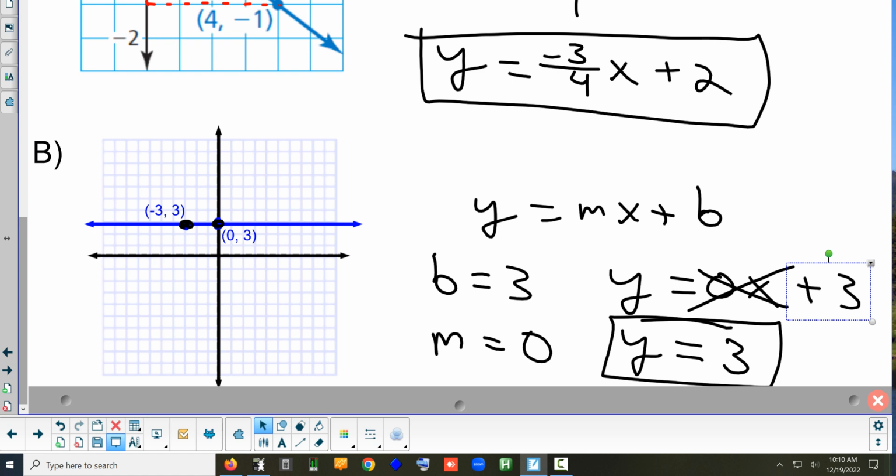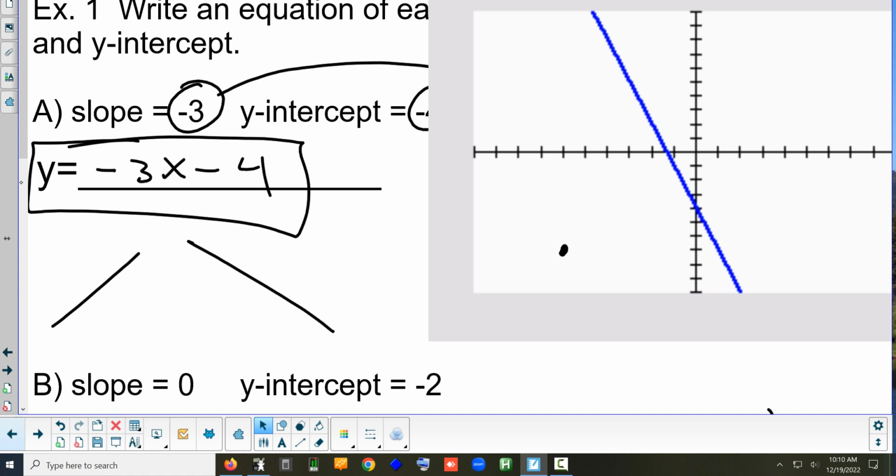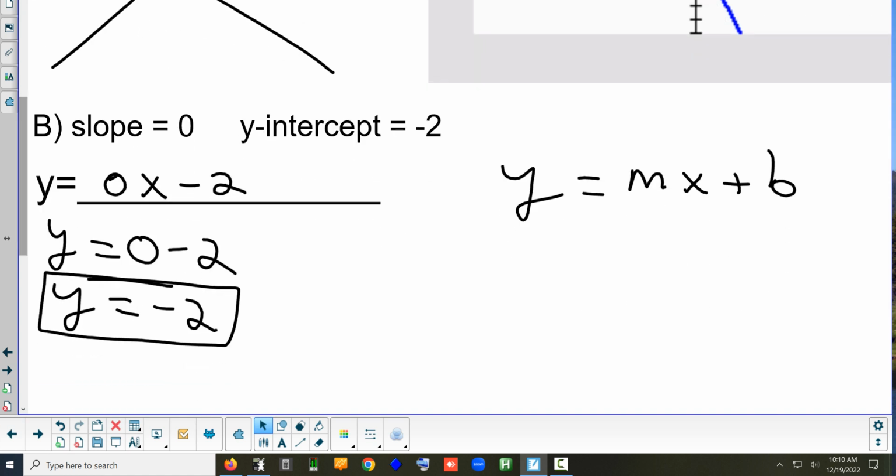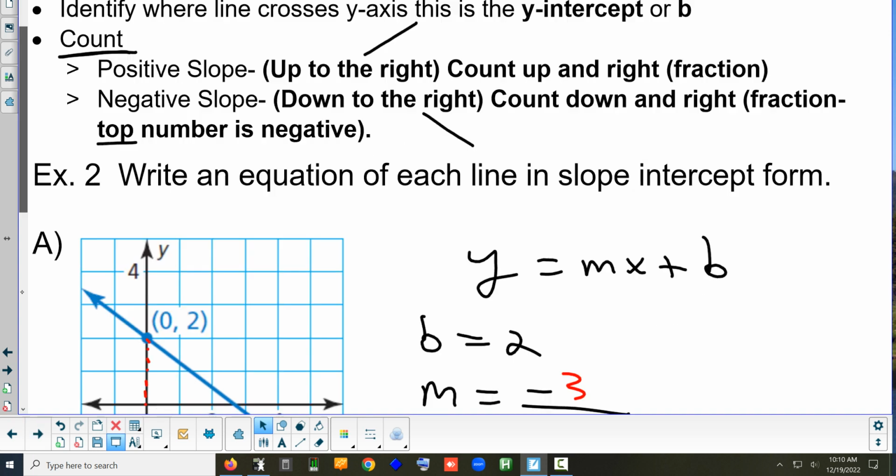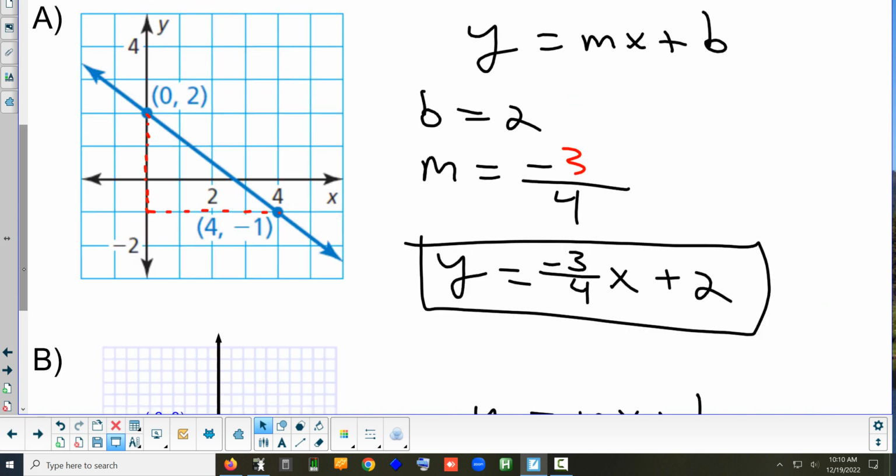So I didn't show you this before, but now you know when the slope disappears and it's just y equals a number, that's horizontal. So when we did this problem right here, y equals -2, maybe you didn't know it at the time, but this is a horizontal line because the slope is 0. Okay. So any question on how to get the b and the m looking at a graph?